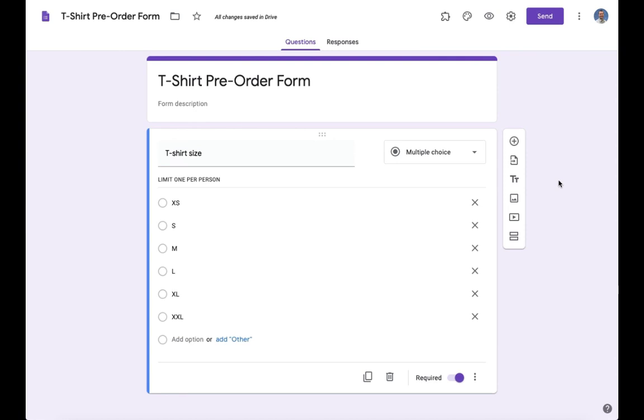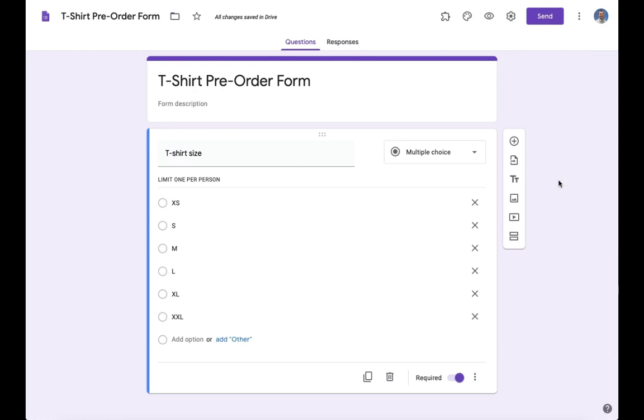So let's say in this scenario, you only have 10 extra small shirts available. We want Forms to keep a record of each time somebody chooses that, so when there aren't any more extra small shirts left, it is discontinued as an option in this form. In other words, people won't see it to pick.